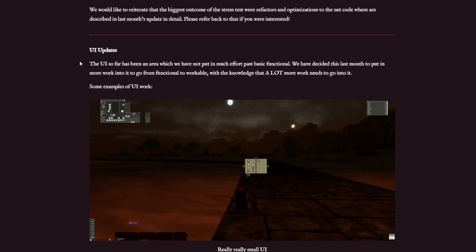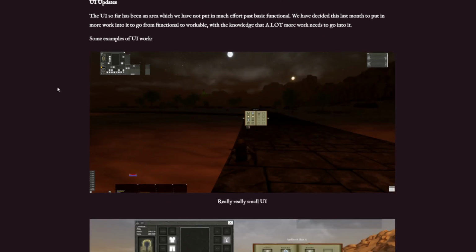Under UI updates, the UI so far has been an area which we have not put in much effort past basic functional. We have decided this last month to put in more work into it to go from functional to workable, with the knowledge that a lot more work needs to go into it. They show some examples of their UI work.